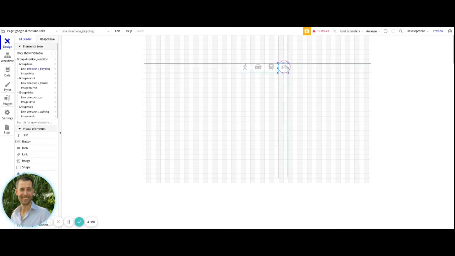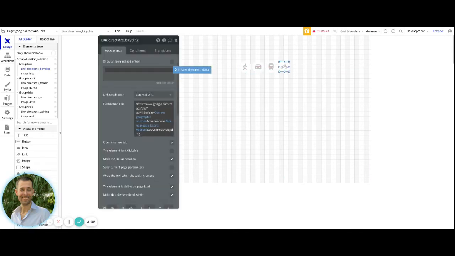And so on that link element, and I just moved that, I want to move it back. On that link element, after you put in the dynamic expression for the origin address, use the ampersand to separate the parameter, and then the parameter name is destination with an equal sign. And then I'm using the dynamic expression to be from the page user's address that's coming out of my database. Then you need the ampersand and travel mode. And then for bicycles, that equal sign will be followed by bicycling.